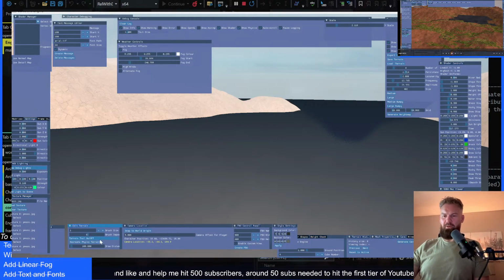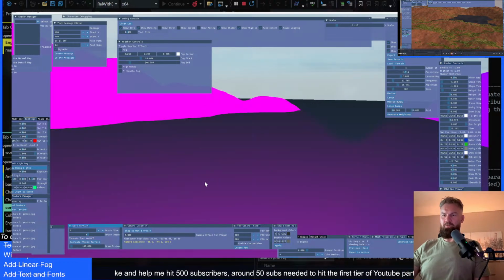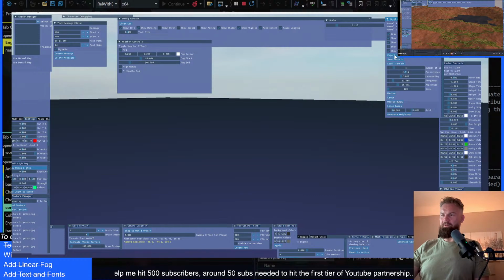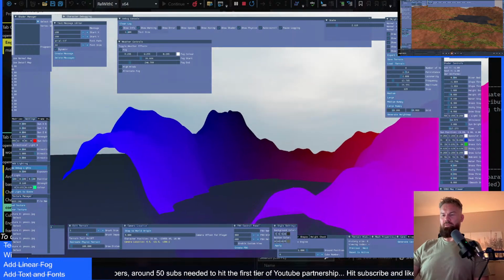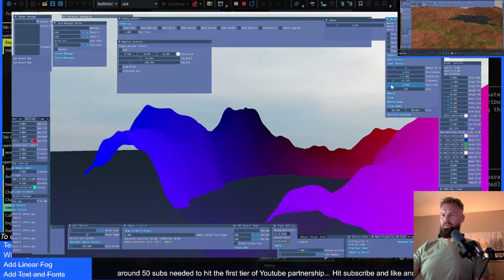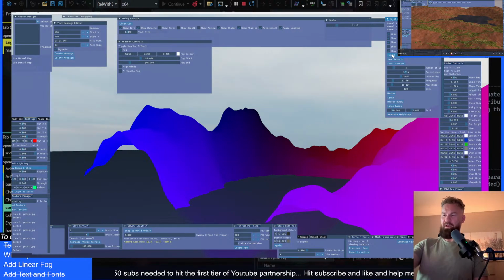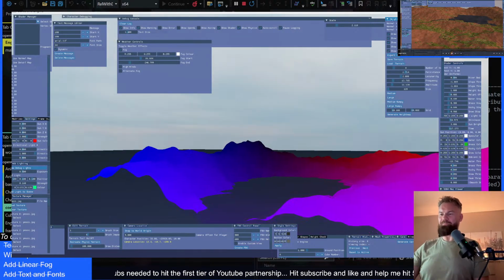What we will do now is go to, one second. You can see it's changed quite a lot there. So this is a terrain editing tool. Just then I was generating terrain with this height map editor.